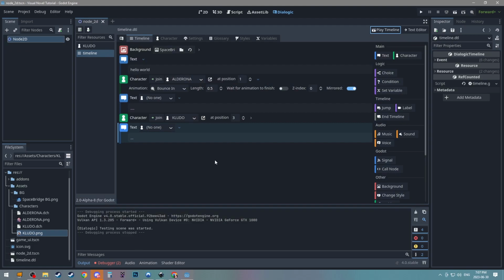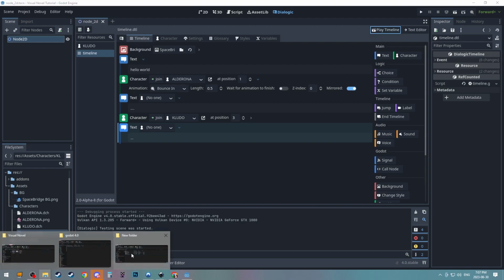Let's see what we're going to do next. Oh, you know what? While we're at it, let me think here. Okay, yeah. We'll make one character talking be in color, and the other image is just going to be the opposite character in black and white when they're not talking, so we can tell who's talking and who's not. Let's do that.